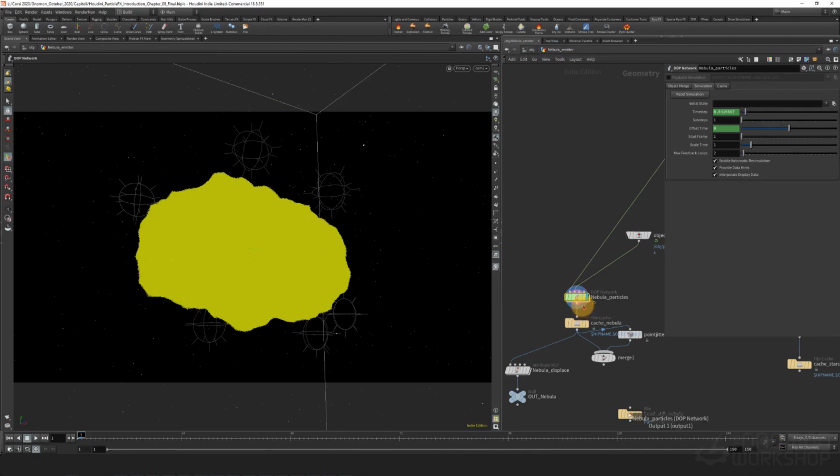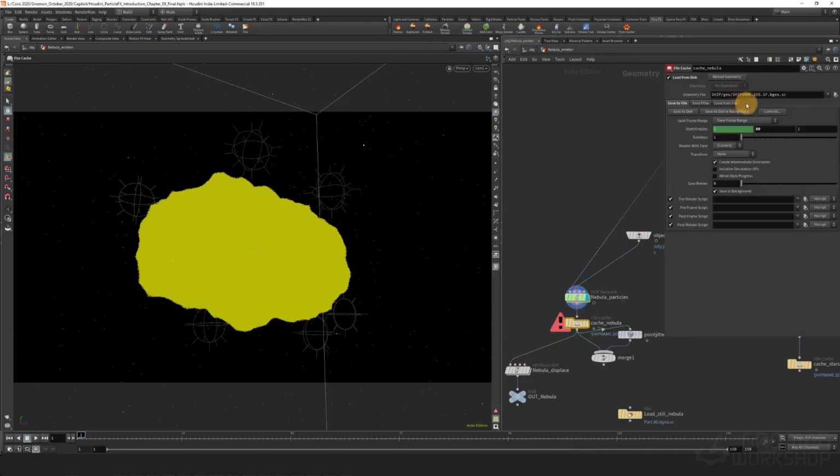Then something that needs to be done is to cache everything, but I like to cache in another way. So let's say Pyro Nebula, so we have a different naming. Maybe we can save some frames, so let's say save to disk. It is going to export some frames. Maybe we can take care of 30 or 40 frames. Okay, let's stop the simulation. And we have some frames, so let's load from the HD.